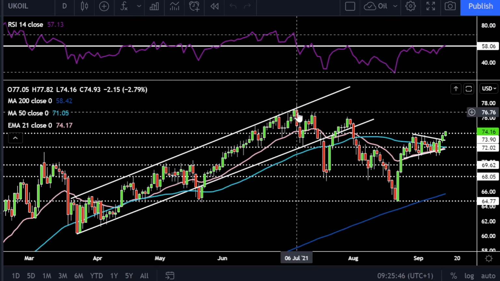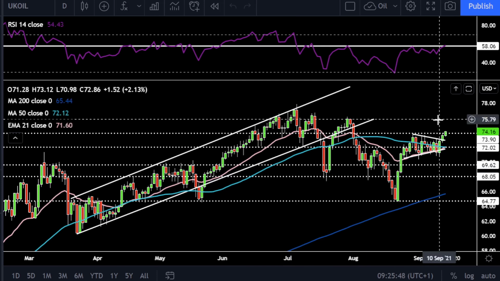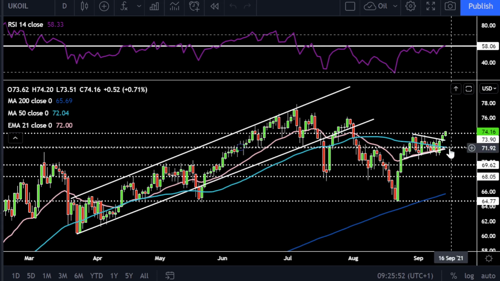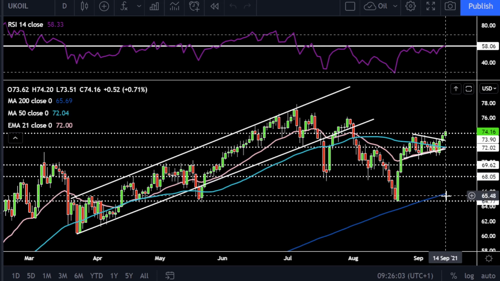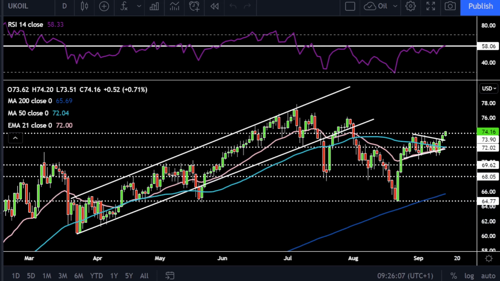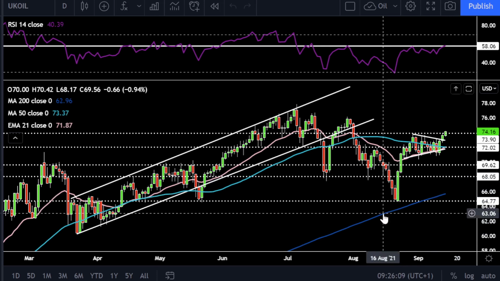77.82 highs back in early July. If we saw a pullback in price and it headed south, I'd be looking towards that $72 support, as well as $70 on the downside. And if things were to really sell off, we could move back by $68 and towards the 200-day moving average at $66. So yeah, that's the last chart for today.